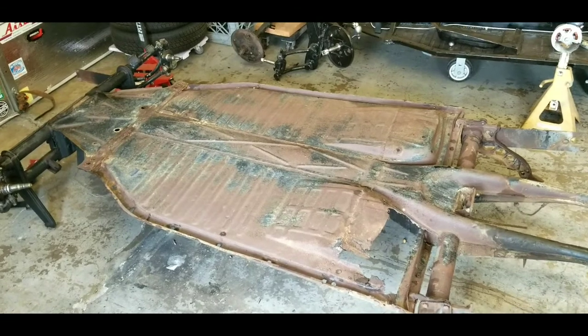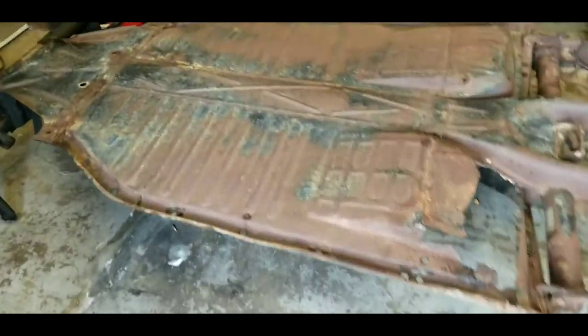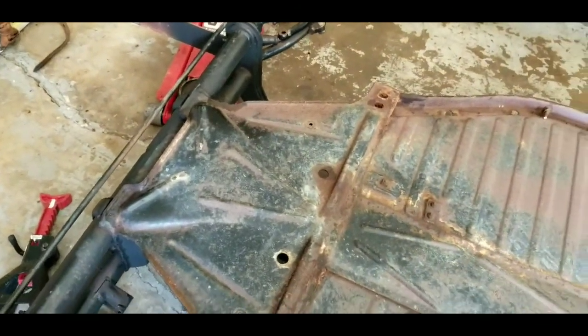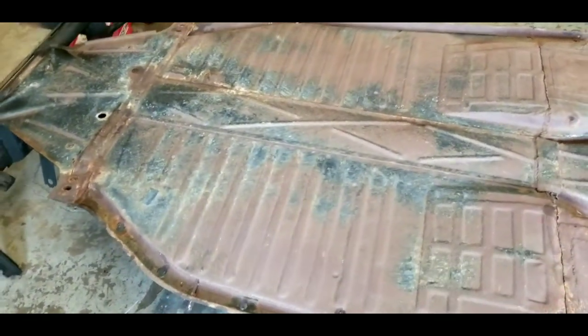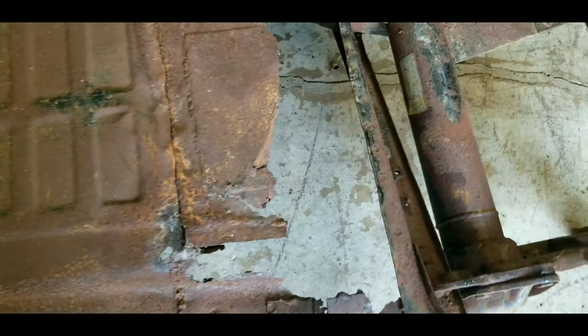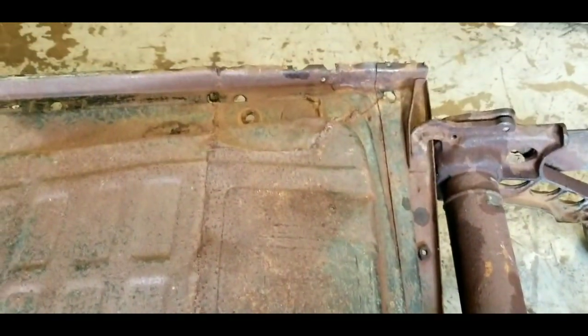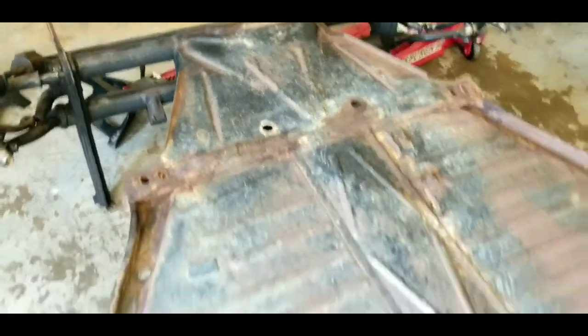This is the first look at the underside of the pan — it's a 1965 pan. This is gonna go on the brilliant lime green Meyers Manx kit. Look at this pan, it's lovely. You can see it hasn't had any off-road beating at all, never high-centered. There's an area here where I'm replacing the patch panel because we did get a little bit of rot, but it's not been beat up at all — it's very nice.